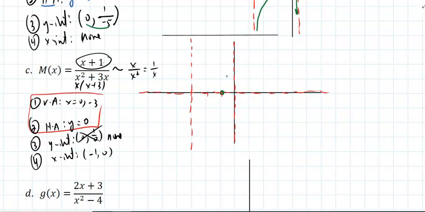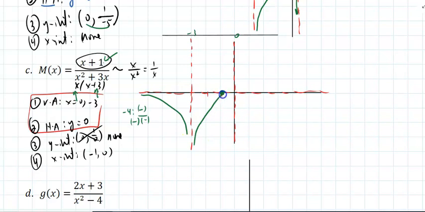So, how does it work? Well, the piece to the left either looks like this or looks like this. I'm going to have to pick a point to the left of, we said this was negative 3, this was 0. Say negative 4. Negative 4 plus 1 is negative. A negative right there. And negative 4 plus 3 is negative. 3 negatives will yield a negative. So it's right there.